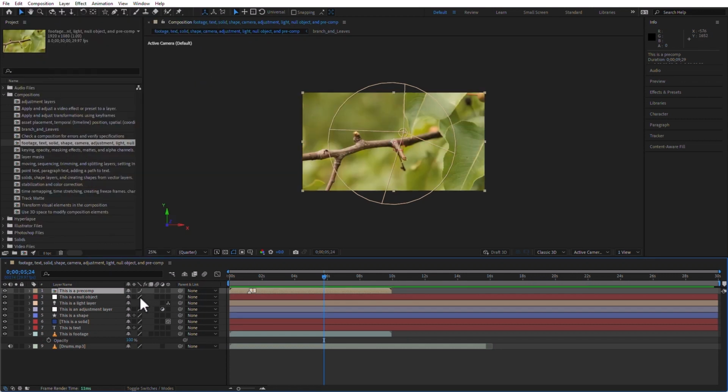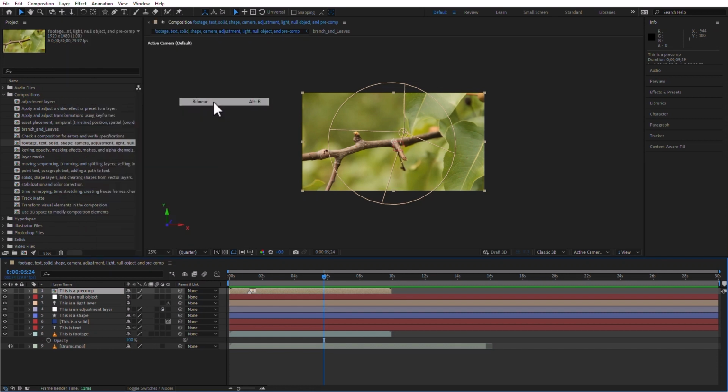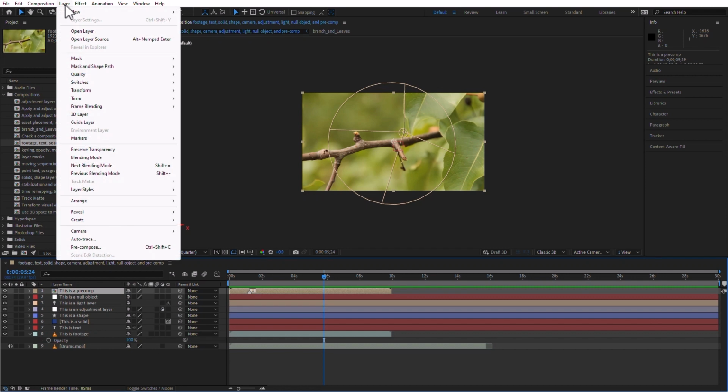Best, you get the little curve. Normal, obviously, right? And then layer, quality, bilinear, bicubic. The default is going to be the straight line, which if you come here to quality, you're going to see that it's best bilinear.